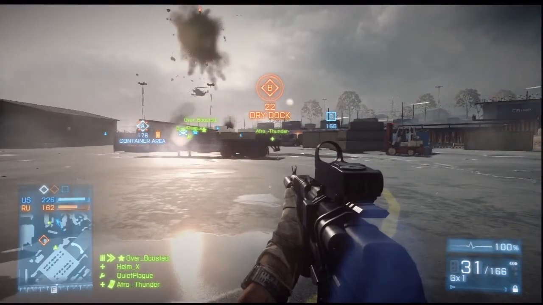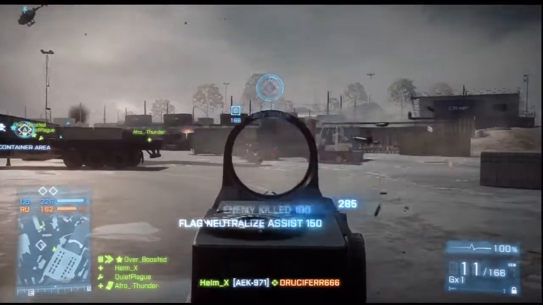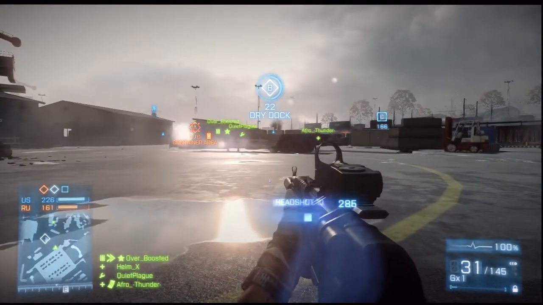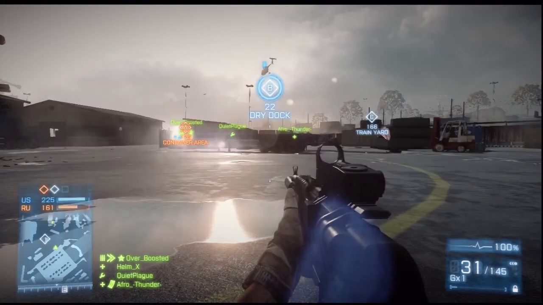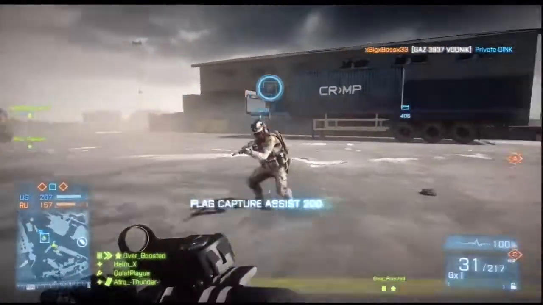When somebody's way too far away, you can't expect to kill them. Well, that was kind of hip fire, but you can't expect to kill somebody when you're going fully auto if they're really far away. It's just kind of impossible. So you just have to learn how to get some.